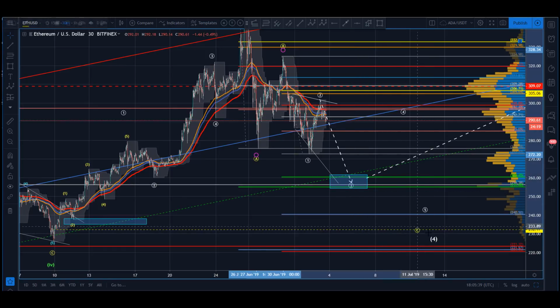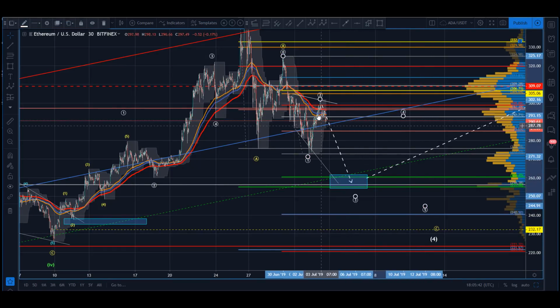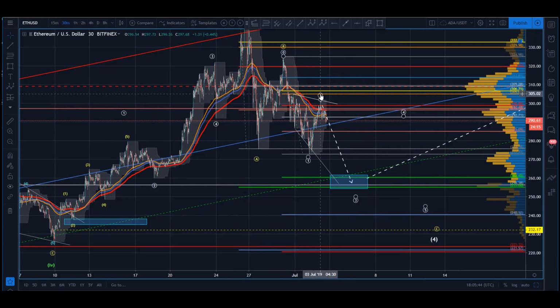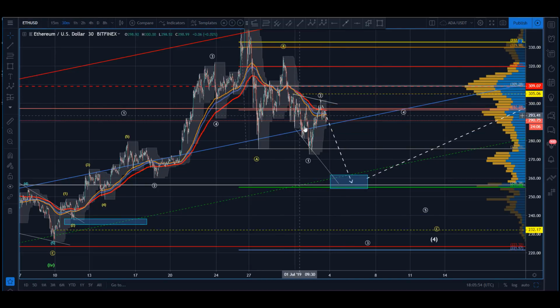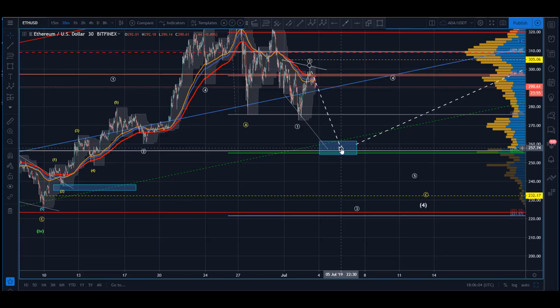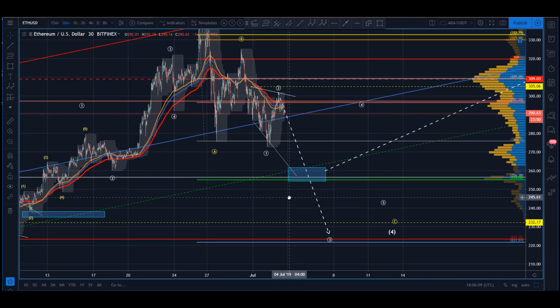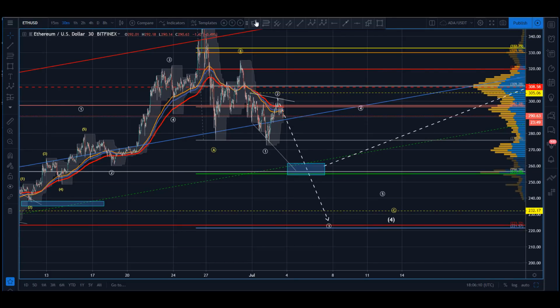So if that's going to go, this would go down. So potentially now we can use this. But if this is going to be 1, 2, we'd be looking for a 3 to go beyond this, just the first algo target. So let me try and put that together here. If this is the 1, 2, so we've had A, B, and if this is a very ugly diagonal into a 1, this actually fits a little bit better to be thinking 1, 2, but now we'd have a target down here if we're going to get a true 3. Here would be your target for the third at that degree. So we could tee it up this way.